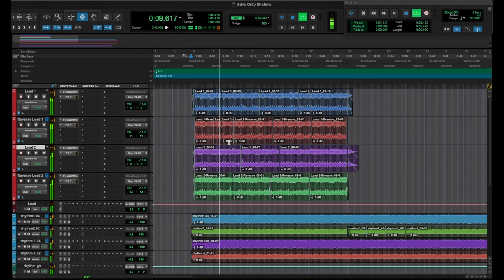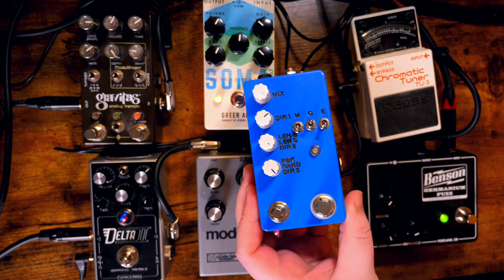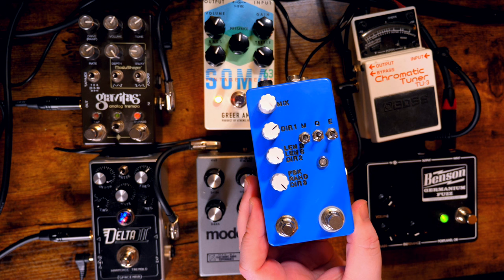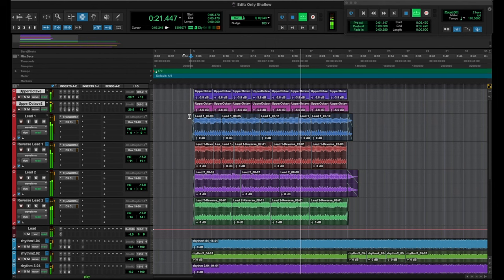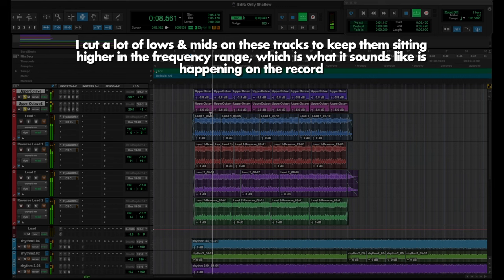Since this part wouldn't be in reverse, I figured I can try and make this one happen with a pedal, so I recorded a loop with the Montreal Assembly Count to Five and played that back up the octave, and then I doubled that part. I just grabbed all that and made a quick loop. So now let's hear all of the lead parts together.